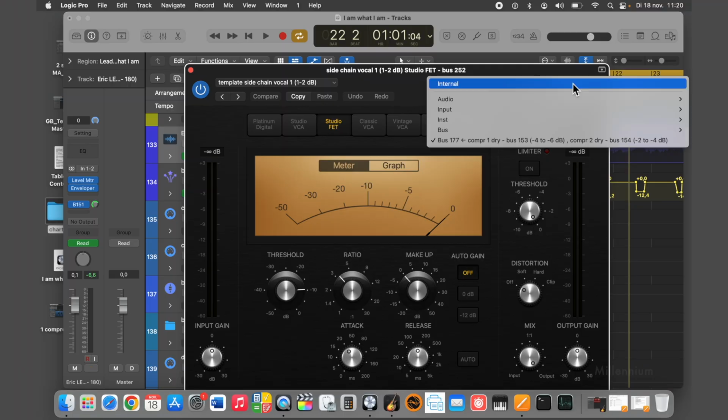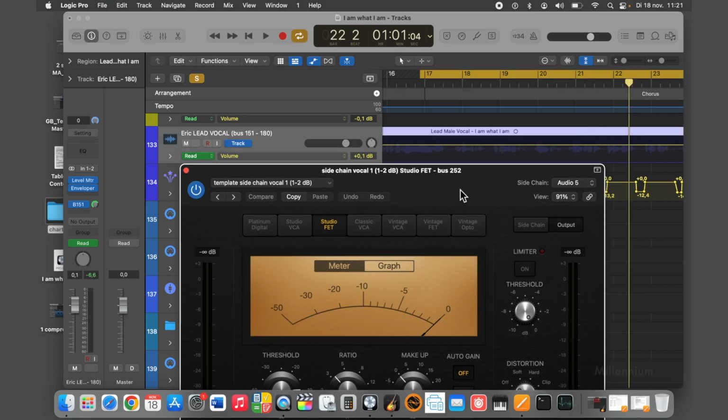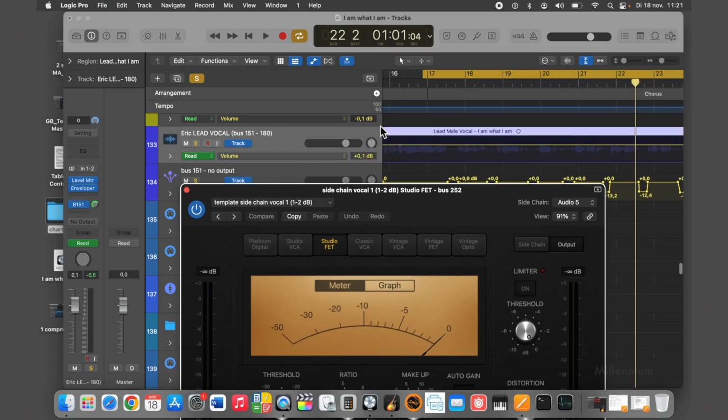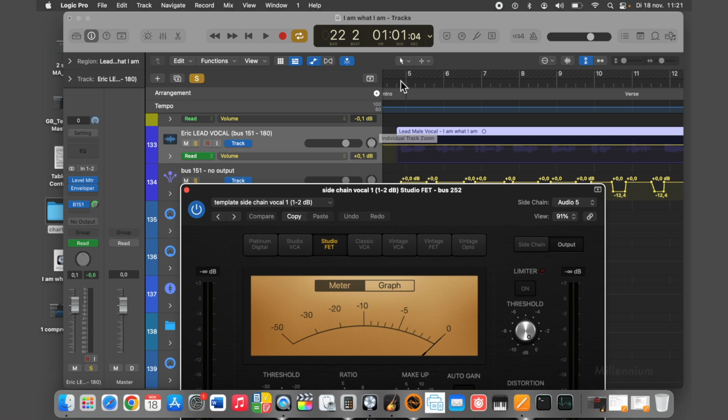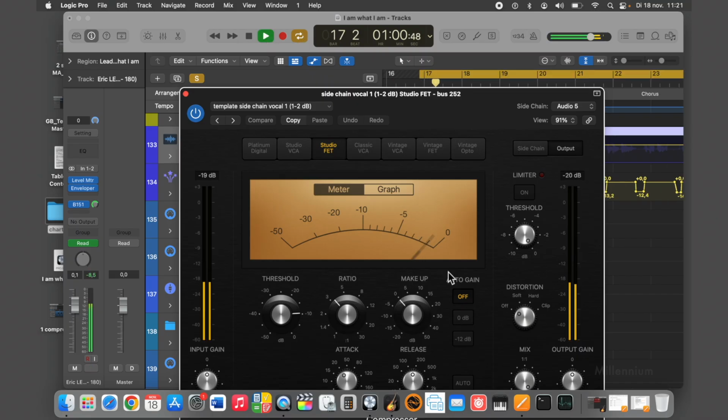I could do that. Look, I can change it. I can go here, find Eric lead vocal. He will be in here somewhere. Let's see, where is he? Here. The moment I click this, the sidechain compressor is linked now to the uncompressed vocal. This means that the sidechain compressor is a little bit more unstable because this vocal has had no treatment at all. When there is a peak in the vocal, it might jump up more.